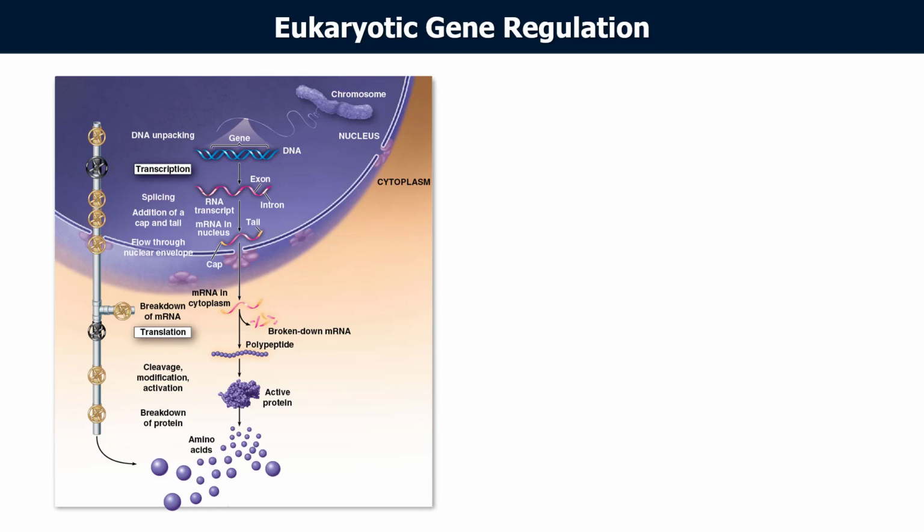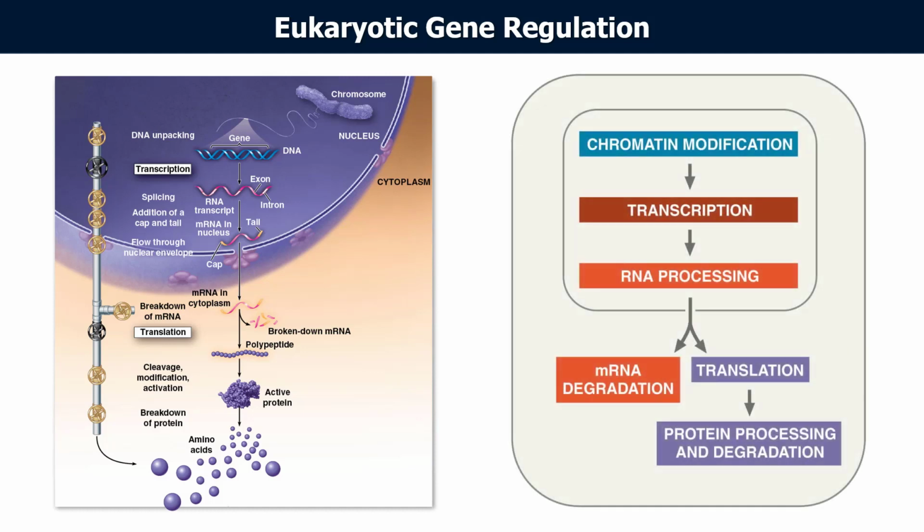Well, here's the steps that are going to take place inside the cell for that to happen. They're shown here in multiple steps. And that figure can look a bit confusing. There's a lot going on in there, but we can summarize it with this figure here. So once the signal has arrived, the first thing we're going to have to do is modify the chromatin to make the gene accessible. Once the gene is accessible, it will be transcribed into the RNA, but then that RNA may need to be processed. We'll talk through that.